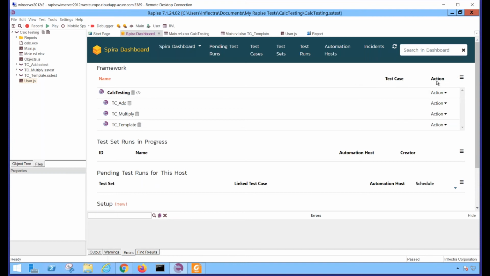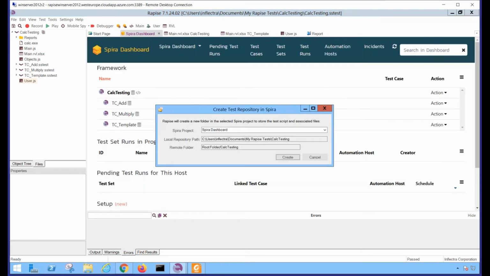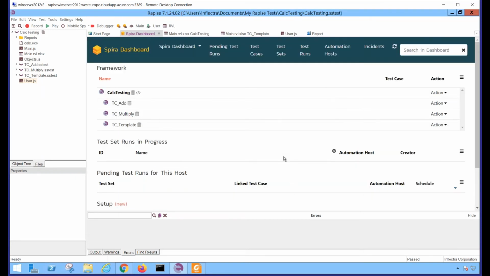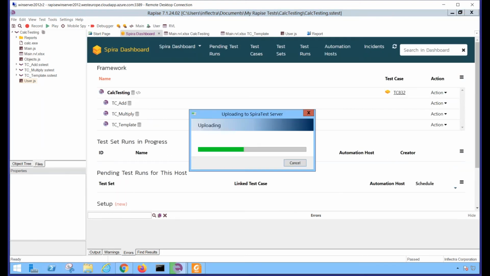It can be found in many grids in the new dashboard, and it has some additional actions that you can do. And here I'm going to link it to test case. I will choose Hulk testing, and I will choose select. This is the analog for the save to Spira button on the toolbar. So clicking OK.